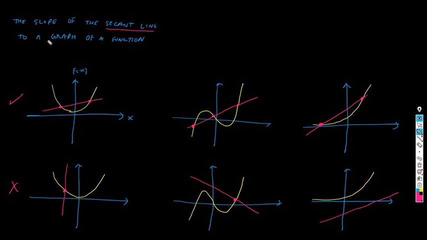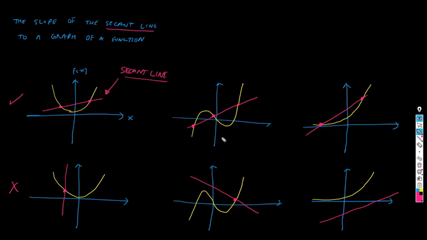So what is the definition of a secant line? A secant line to the graph of a function, or a secant line to a curve, is a line that cuts such graph or such curve in at least two points. It can be three, four, five, six, a million — it doesn't matter. If your line at least cuts the graph in two points, you're talking about a secant line. And we're interested in getting the slope of secant lines to graphs of functions.